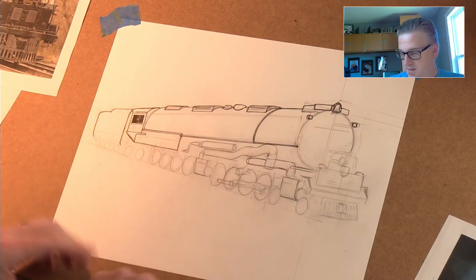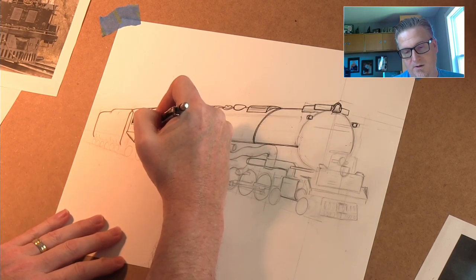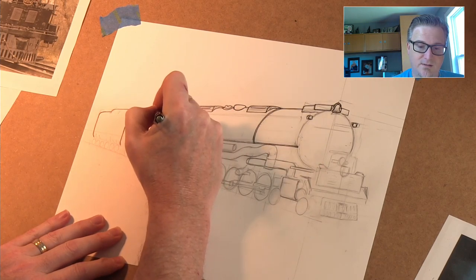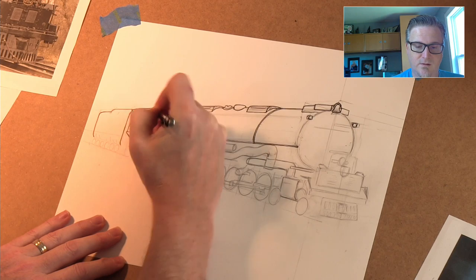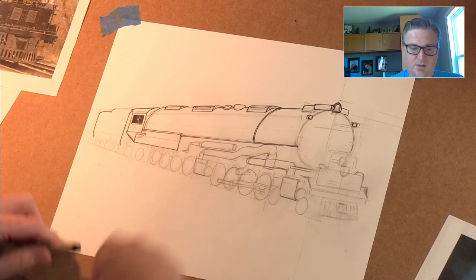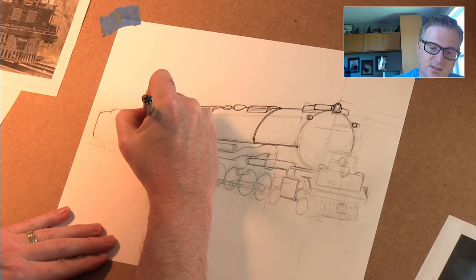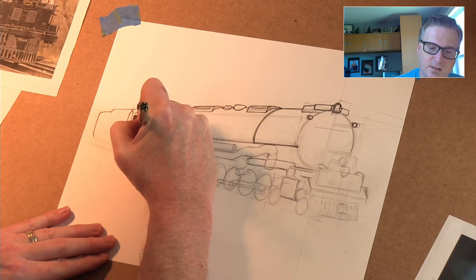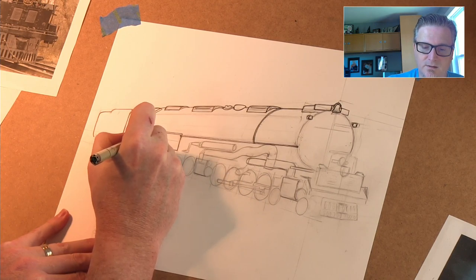But this one, and again, this is where, hey, let's get the pencil out and let's just, I didn't draw it in when we first did this, but it rolls up the side. Comes down through here and then back. All right, so I don't want to over detail it, but that I think is a subtle detail that should stay. And it helps really connect and ground. When things run through things, I think they help tie it together.